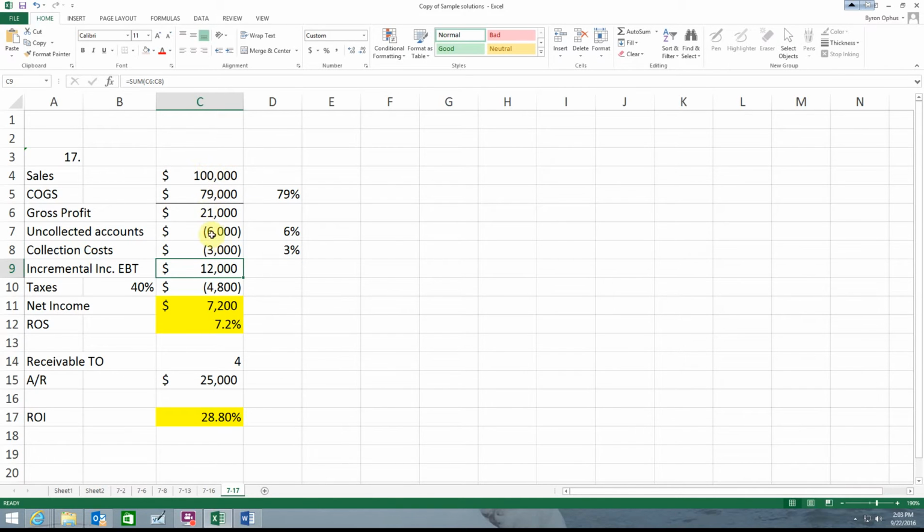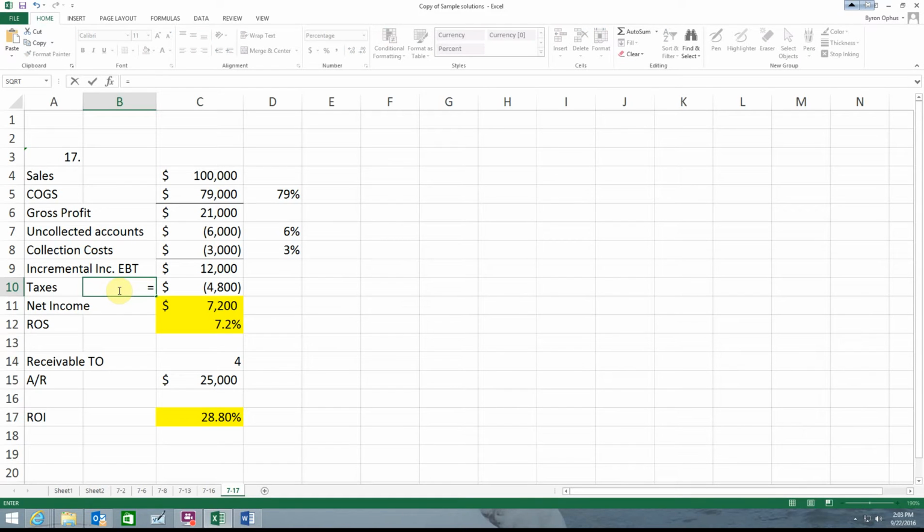And I could put these in as positive numbers as long as I remembered then to subtract, and I have to add now, and so it's almost as difficult, but come up and hit my sum, and I don't want all of those, I just want to sum those. Should be about 12,000, right? Okay, so I would show a profit at this point of 12,000, but I'm in a 40% tax bracket, and so I've entered my 40% there. Now my 40% is of my earnings before taxes, right? It's not of my sales, it's of my earnings before taxes.